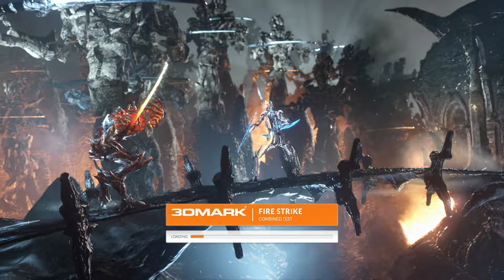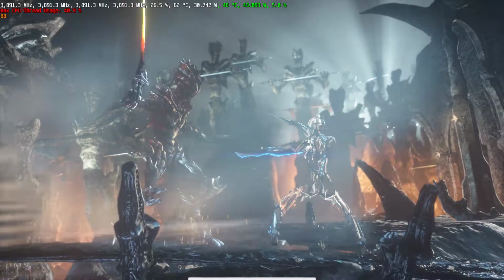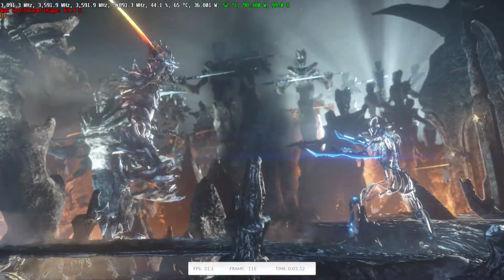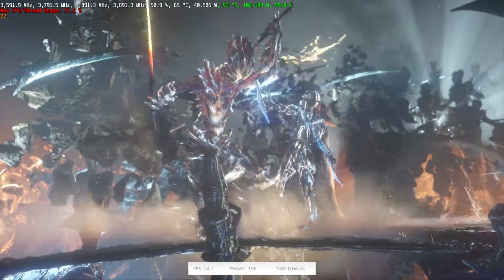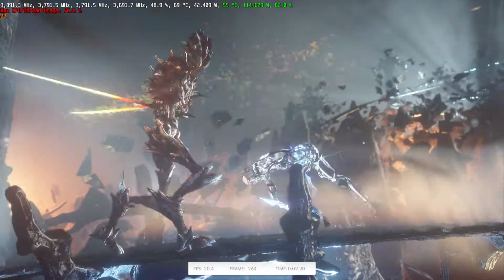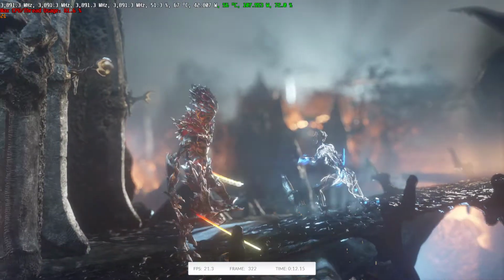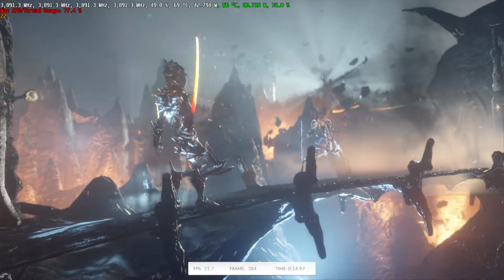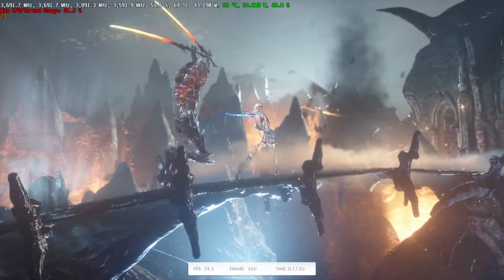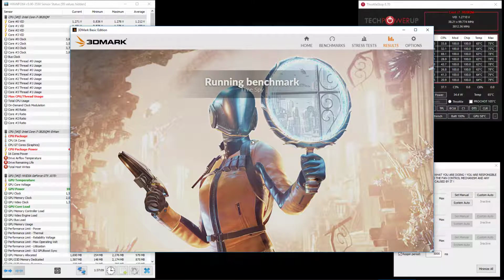Now here in the combined test, I don't see the GPU and CPU working at 99% both at the same time. I'm very curious to know if your system actually does that, because I've watched multiple benchmarks on YouTube and I've never seen a system run 99% on the combined tests. And this is a tricky one. See right now 99% usage on the GPU. CPU usage is 81%, well, at least on the max thread usage. The other one is low.